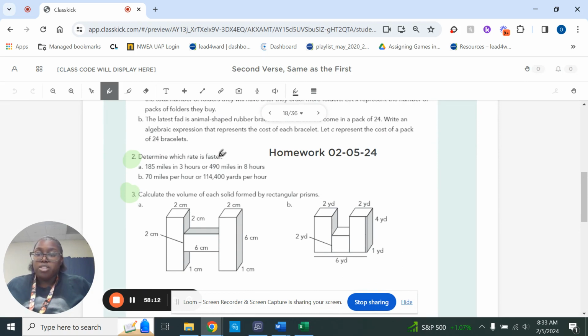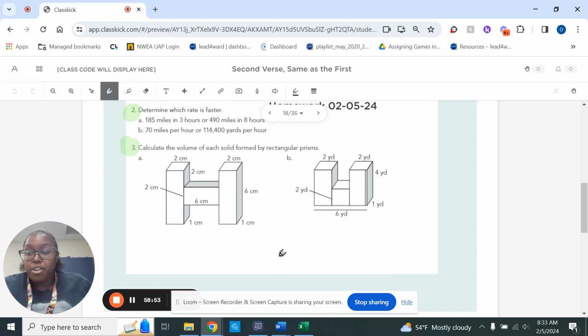This one says determine which rate is faster. So you have to determine which one is literally faster. So you have to determine that in some kind of way for both of these. And then these are practicing volume, which we haven't went over in a while. But this will be a nice review to see if you still remember how to find volume. And you're finding volume of multiple figures, because these are composite figures. So they are 3-dimensional shapes that have been put together. Although I will kind of tell you they are very similar. Matter of fact, this one is the same thing 3 times. So you should be able to figure that out. And if not, I would suggest you ask in a tutorial class.